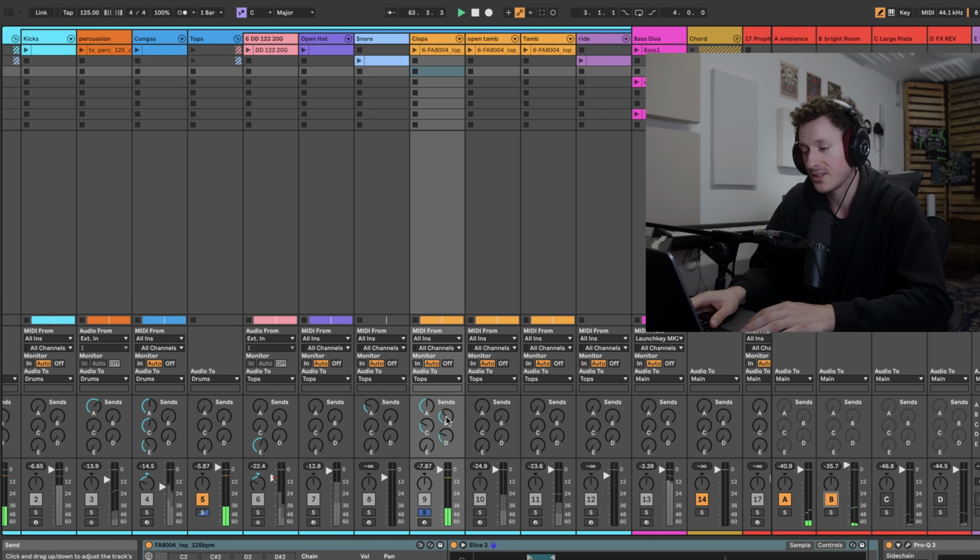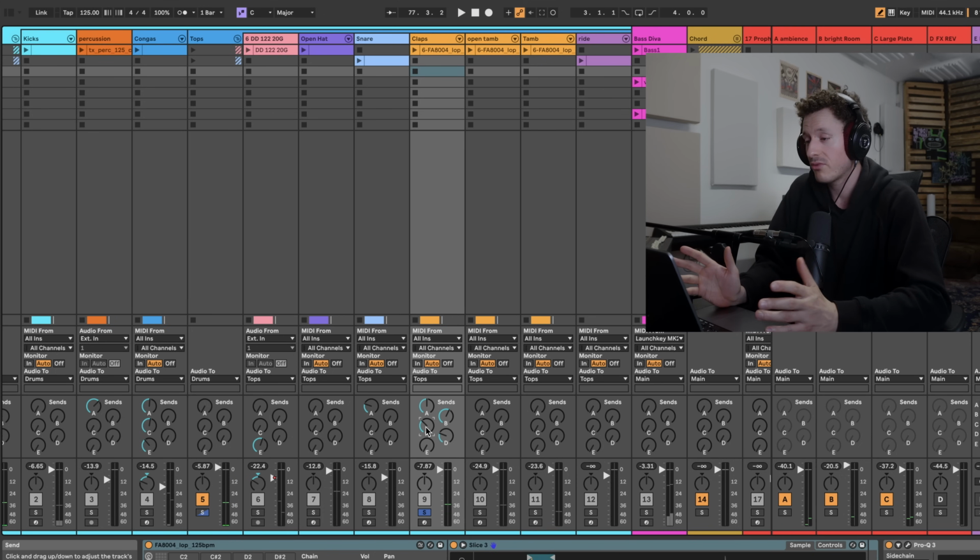let's bring in the room and exaggerate. Still kind of sounds like one reverb. Let's bring in the plate. Just the plate on the clap. It's kind of similar to the ambience, but it's a bit more dense. But now together, they form one reverb, right?